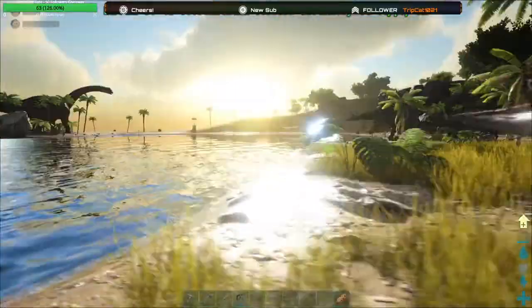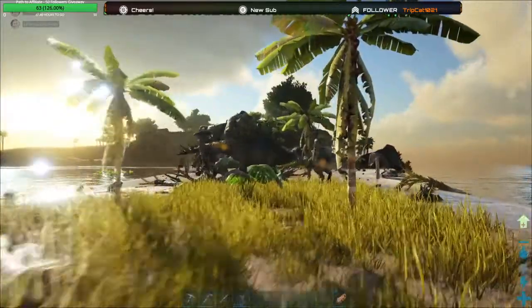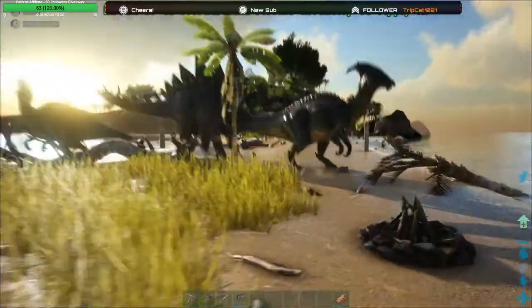Oh, and try not to attack. I mean, you can attack the parasaurs, they're just gonna run away. But stegos are gonna mess you up, so try not to attack the stegos, eh?